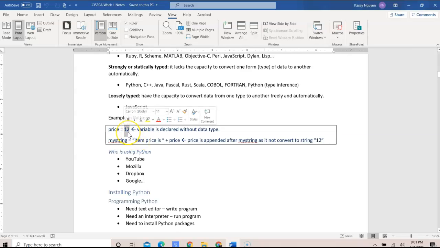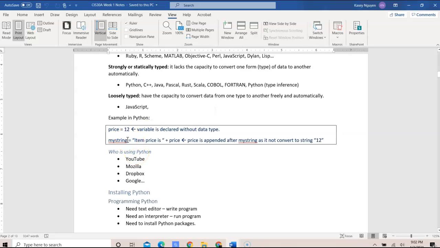And as you can see here, 12 is a whole number, and we don't need to specify integer in front of price. We simply give it a name and we assign it a value, and it would be automatically checked. So when we use it throughout our program, it would be able to know the type of data that we're using.